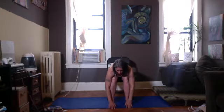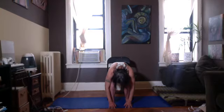Belly comes down towards the thighs. So lay the belly down on the thighs, droop the hands over the legs, chin to the chest. And just take a few breaths here to breathe. You don't have to rush through this part at this point. It's not one breath, one movement. It's just the first seated forward fold of the class.